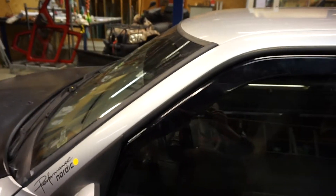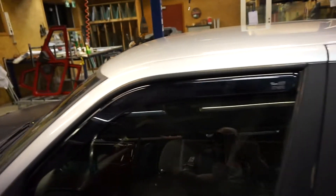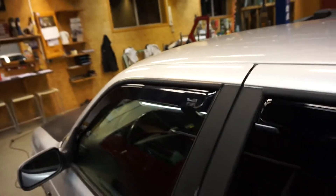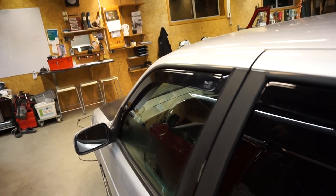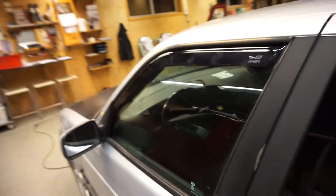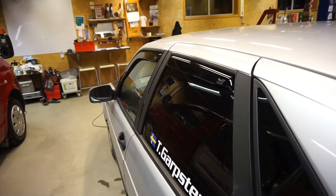It was kind of hard — well, I didn't have anyone to film me mounting these wind deflectors, but it was pretty easy. They are mounted with adhesive tape, you know, double-sided tape or whatever. I know that they are kind of dirty — my fingerprints are on them — but they're mounted. I don't know how it looks. I'm not too pleased with it but oh well, it's not stock-looking now.